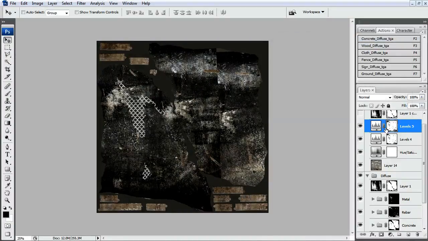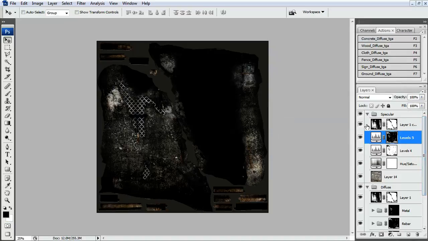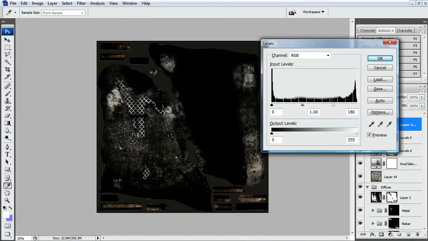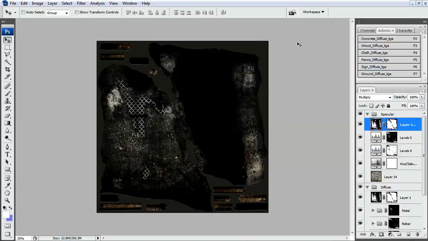So now we'll give another levels. If you have a selection when you do the levels, it will inherit the selection as a mask, and we'll invert that one. So now we have the opposite. And now we will give this a little bit more brightness. Alright, and usually I still want to use the ambient occlusion, but not near as much. So actually I'll just leave it like that.